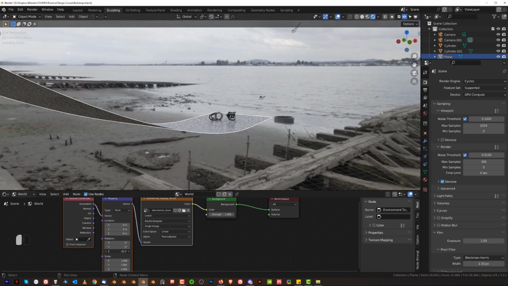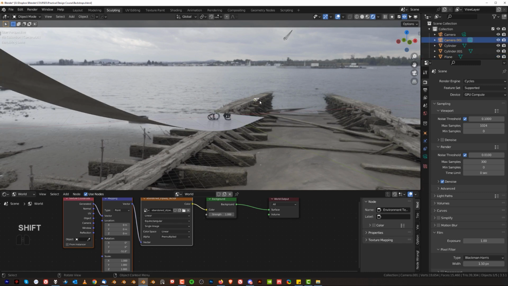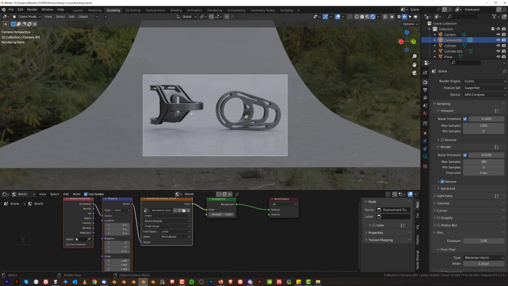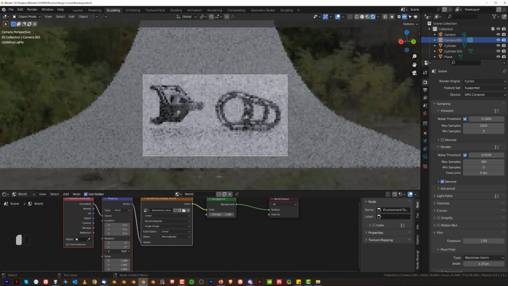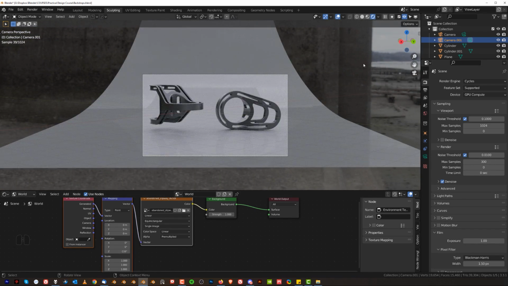What we want is for this light to come from an angle. So if I go here to my camera, where is it? Here, this camera, and press 0. Now you see that the light is coming from the right hand side. We can just keep rotating it, and we're going to find a cool angle here. Now it's coming from behind the objects, kind of like here, and it highlights everything beautifully.